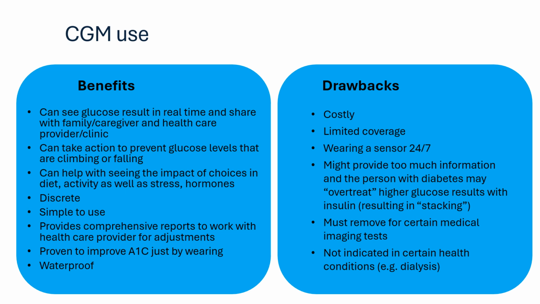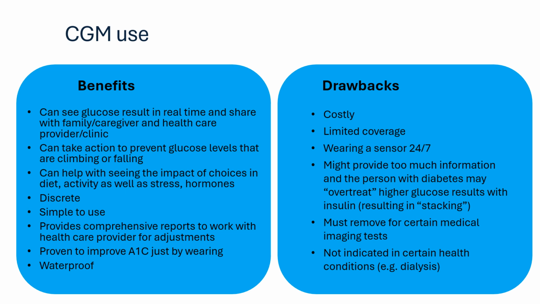It's discreet. Usually it's worn in the back of the arm in the case of the Libre or the Dexcom system, and Dexcom and Medtronic can be worn in the belly as well. It's simple to use. They've now made those inserting devices extremely simple, one push of a button, and it provides comprehensive reports not only for the patient, but for the healthcare provider. And it's proven to improve A1C just by wearing it. So it's like having a weigh scale in your house and using it regularly. You keep more accountable. And it's waterproof. It had to be waterproof. You can't take these things off in the middle of their wear time.